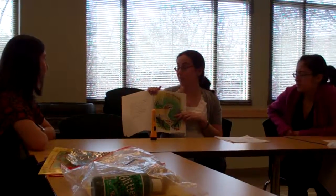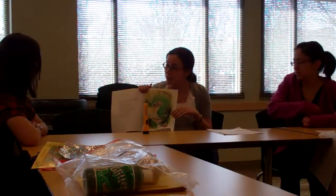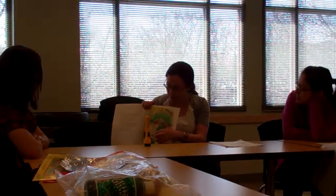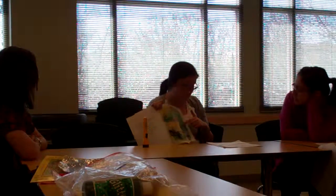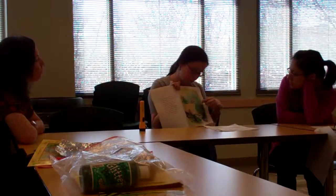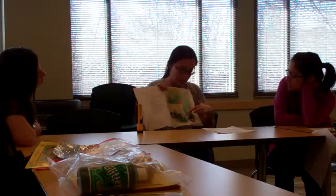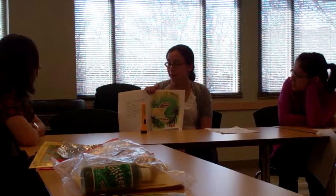That's right, when it was rainy. Yeah, in the puddle. So I think that he can see his reflection because it's kind of smooth and it looks sort of shiny. That's why this is really the raccoon, but he can see his reflection down there. So even though it's not a mirror, sometimes things can act like mirrors. And that's why he can see himself. Because this is the real raccoon, but he can see himself in the water because it kind of acts like a mirror. So sometimes water can be a good reflector.